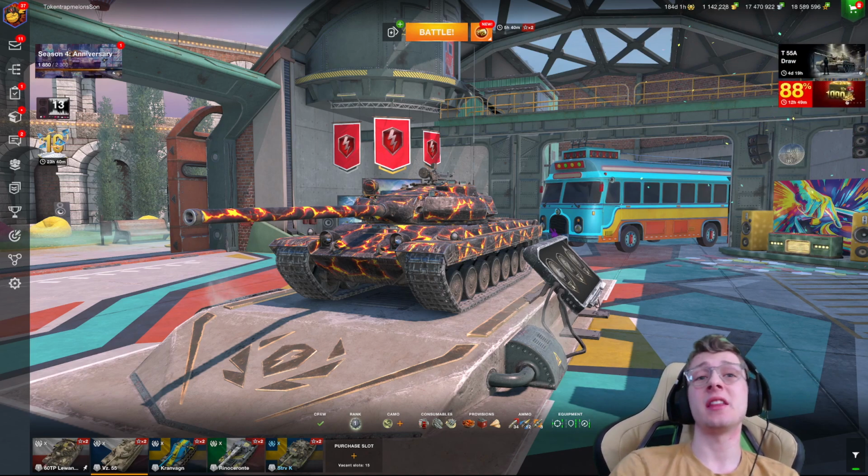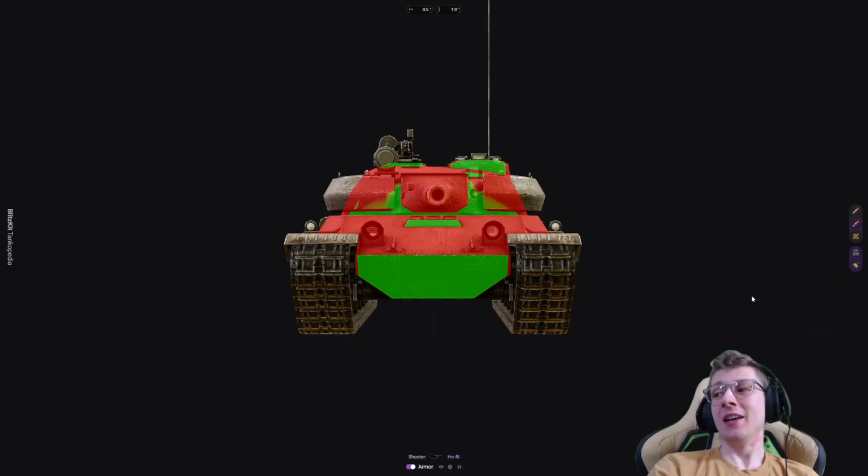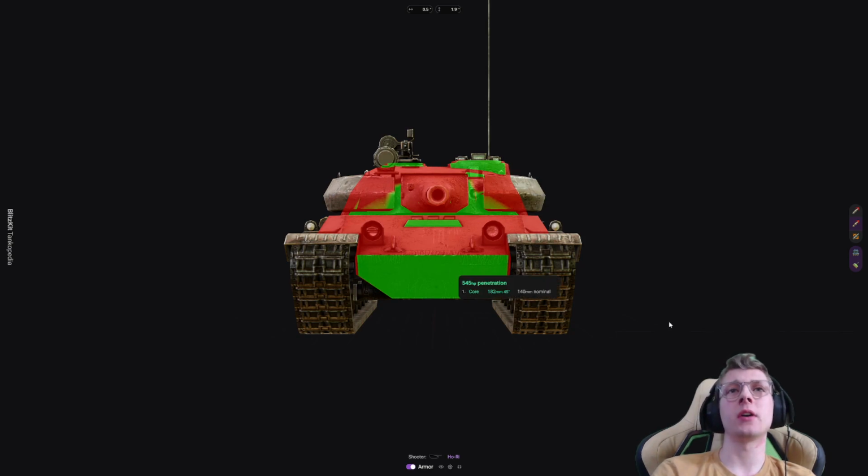And that's not to mention the armor profile of this tank. This is the VZ55's armor profile. And you might say, oh, it's got a lot of weak spots, you know, some green here, a lot of green on the hatch, big ol' lower plate. Oh, you want to know the crazy part? This is a Ho-Ri with calibrated shells and premium AP aiming at the VZ.